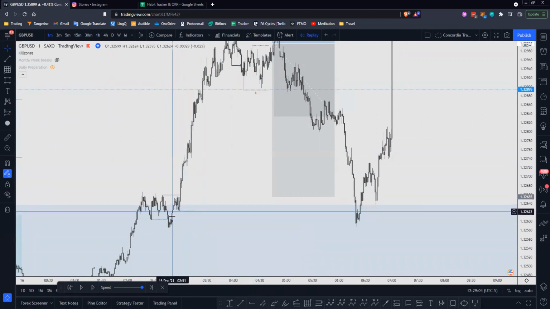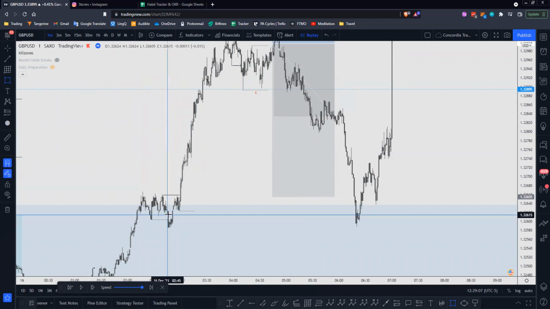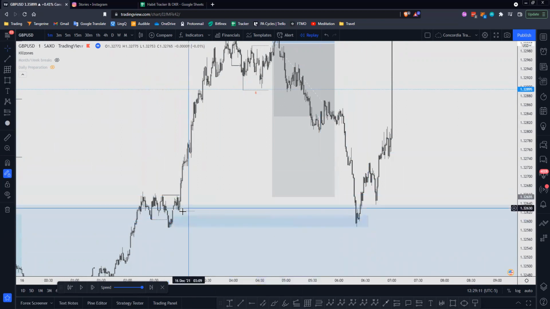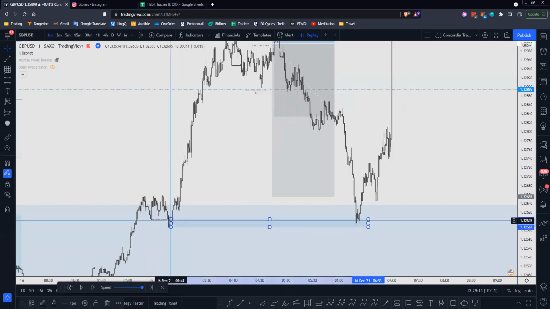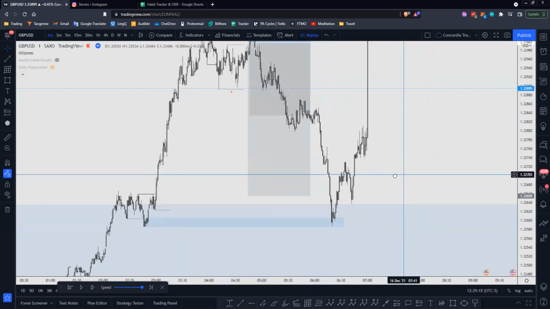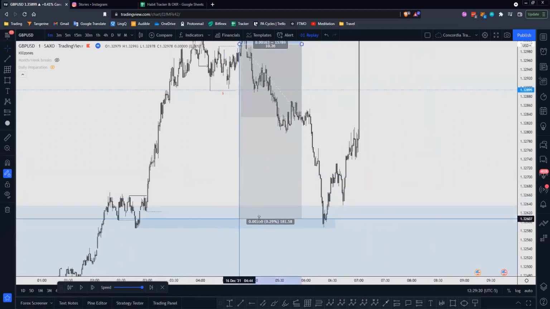That's going to be inducing this imbalance right here. And look at this order block right here. Just a gorgeous order block, right? And again, that could even be further refined down to this one, just because this is the last imbalance fill. But I would still maintain these lows. And you can see that that's where it gets down to perfectly.